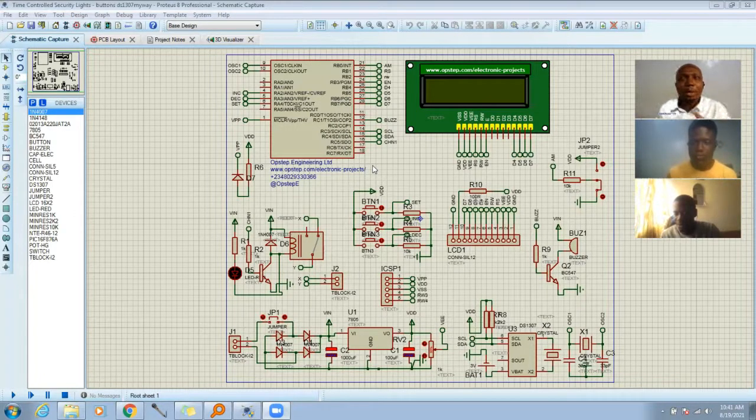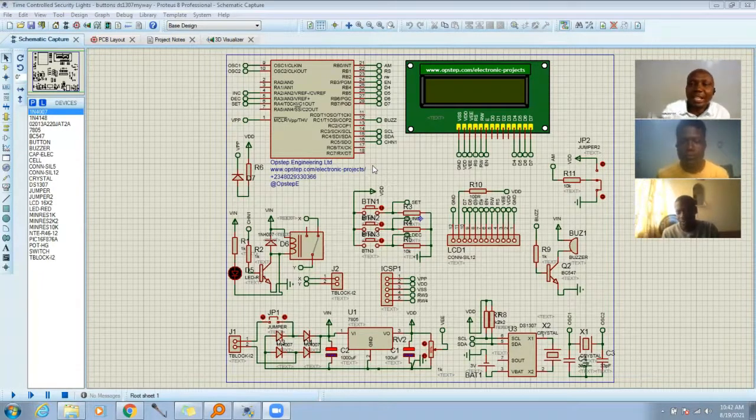What it means is this. The reason the system can actually do that is because it is relying on a real-time clock calendar feature that it has. What it means is that when there is no light, there is a backup battery in your system that is keeping date and time for you. Why there's no light from NEPA, from PHCN, from your generator, the system has an inbuilt battery that is keeping date and time for you.